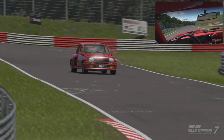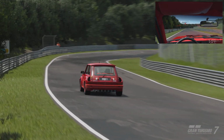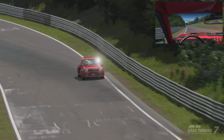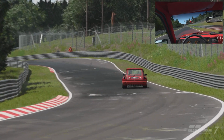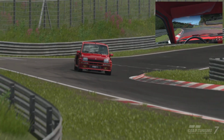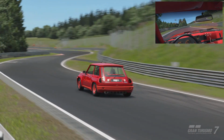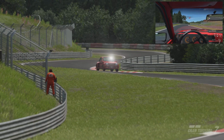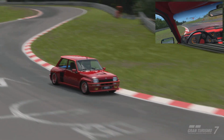And we are taking something special around the Green Hell today. It may not be the fastest, but boy oh boy, is it pumped up on steroids. That little shell of a car you can see under all that muscle, it's just for old people to go and pick up their groceries, turned into... It spent some time at the gym, took some steroids and turned into a beast of the 80s.